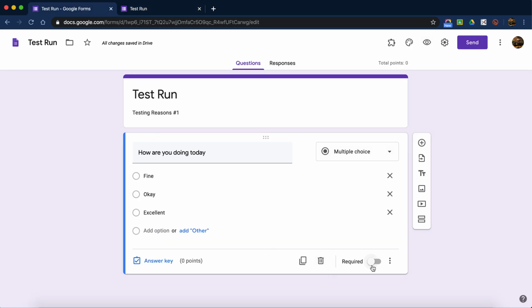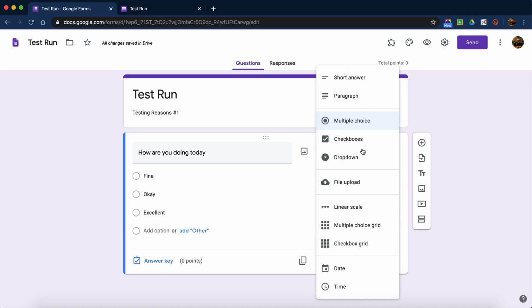And what I really, really stress to you all is to pay attention to my cursor right here, the required section. This right here will save you so much time and so much energy, especially when you have those students who skip answers. This bothers me more than anything else. I definitely highly recommend the required section and have that actually selected. This forces the students to answer these questions before they move on or exit the form. So that's what actually makes sure that they have that all complete. Highly, highly recommend you have that done first thing.